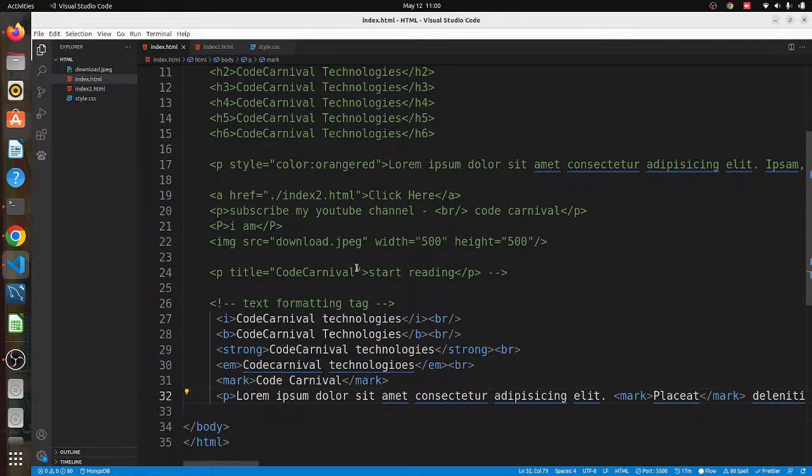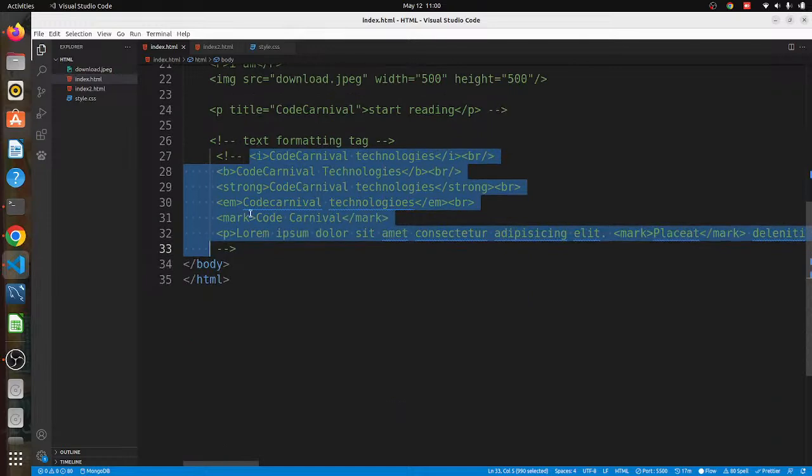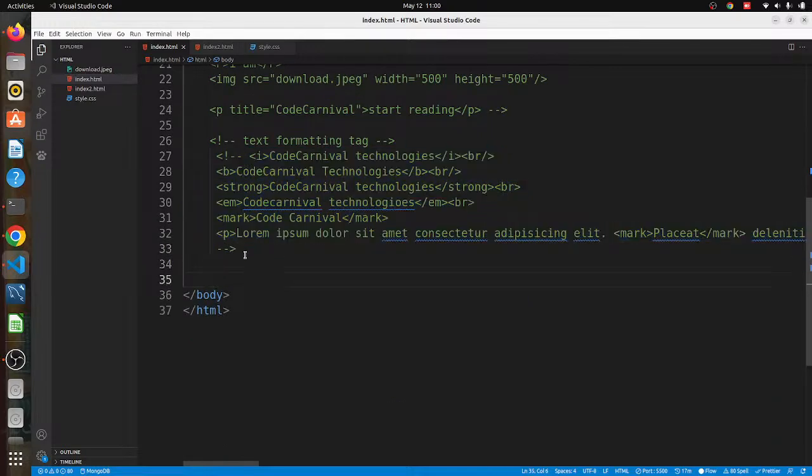Now we will see the quotation tags. Now I'll see the blockquote tag. The tag is blockquote.